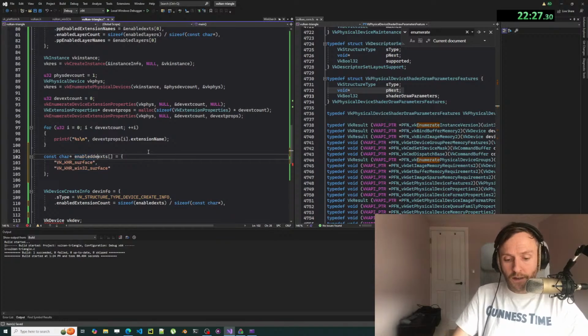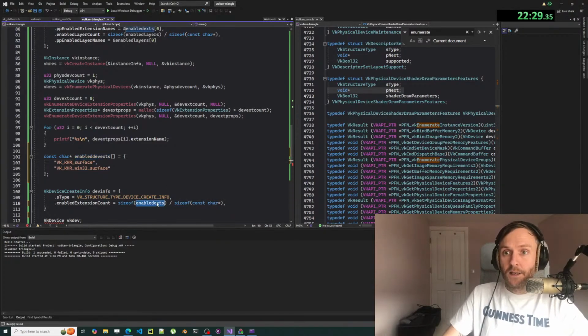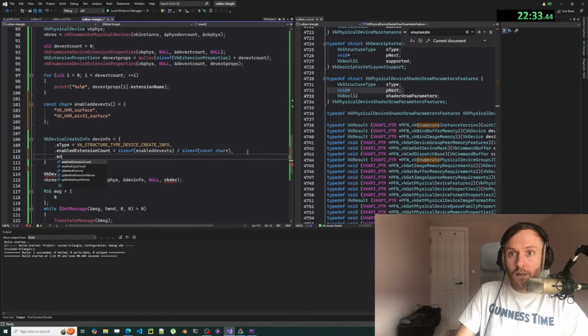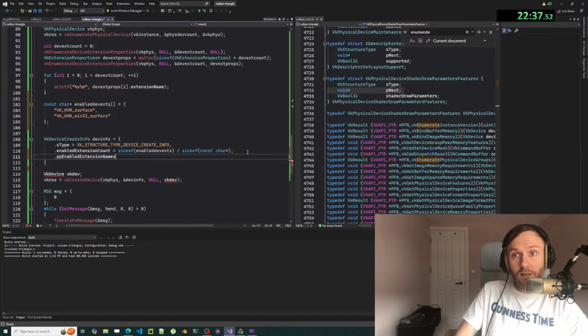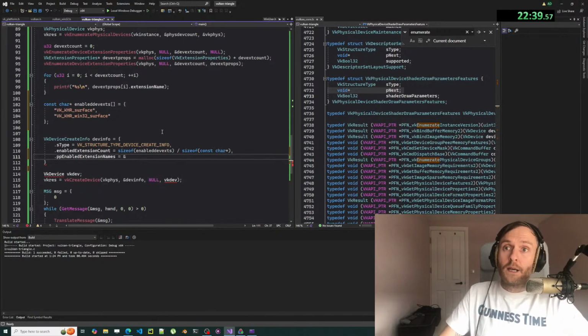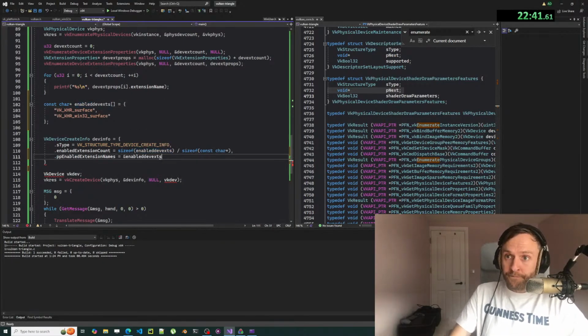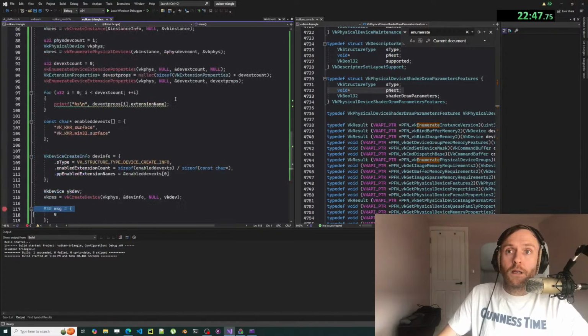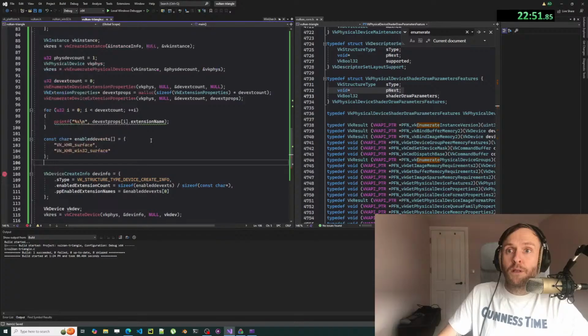Enabled dev.ext, and enabled pp enabled extension names is this. Okay, these are going to be wrong potentially.